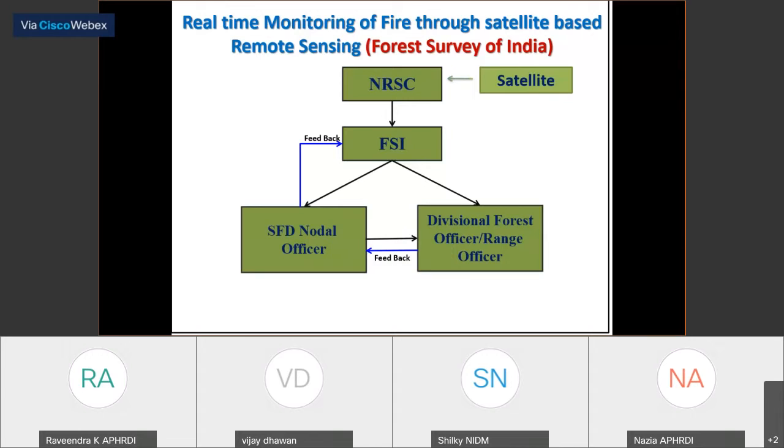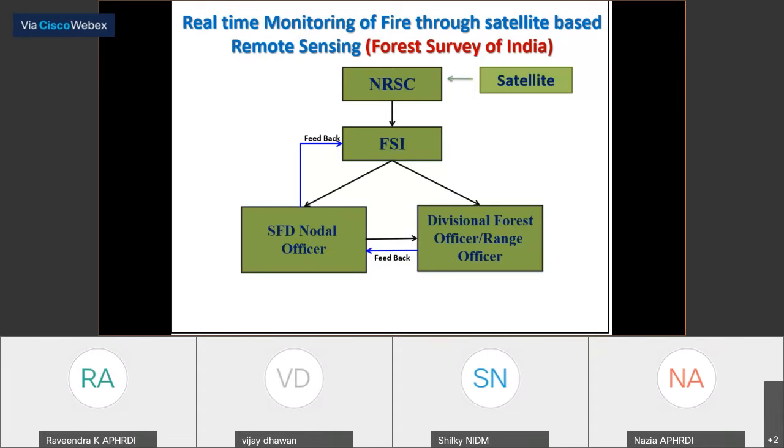That particular signal can also be sent to state forest nodal officers. Every state forest department has state forest nodal officers in their departments. Even we can receive the SMS signals from the FSI.